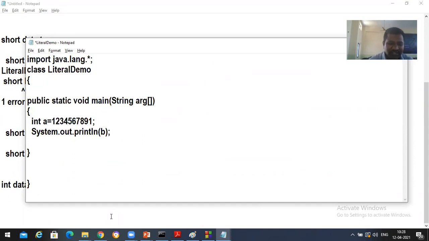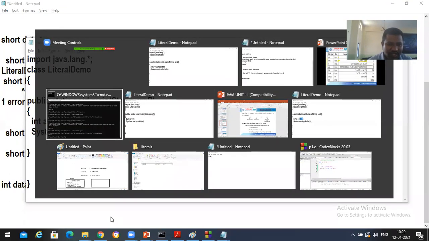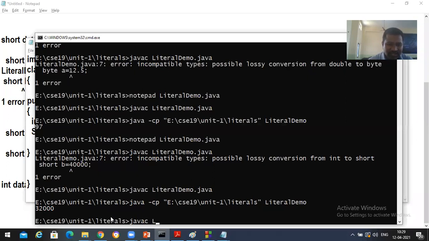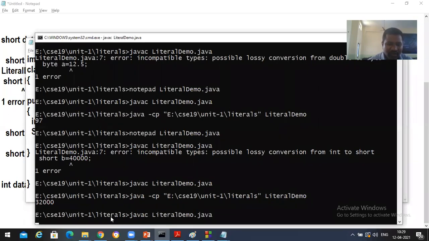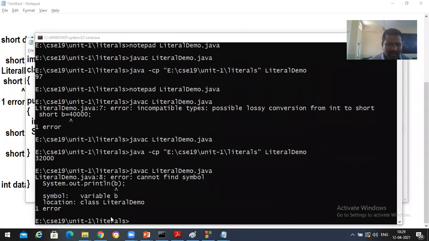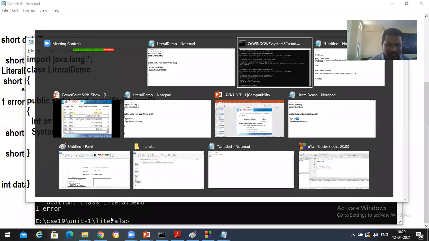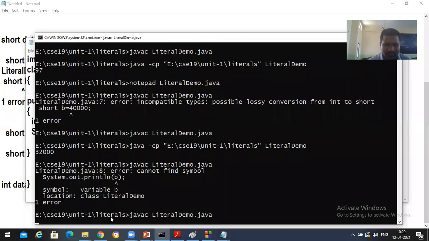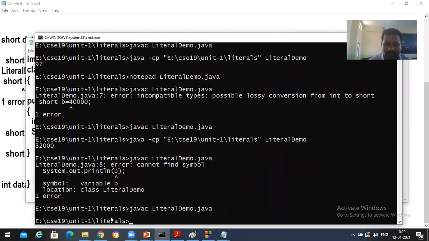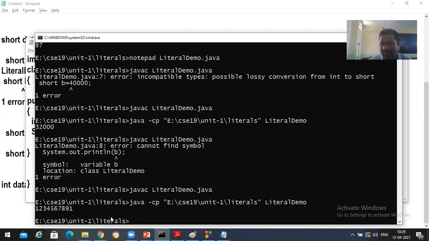If I take 10 digits, there won't be any problem because it is within the limits. Compile it, and we'll get the same thing.